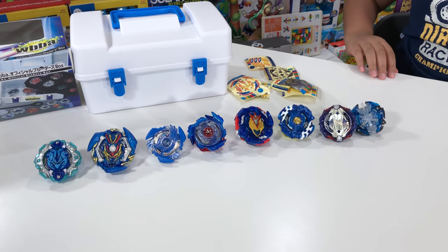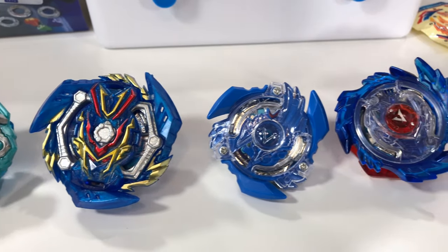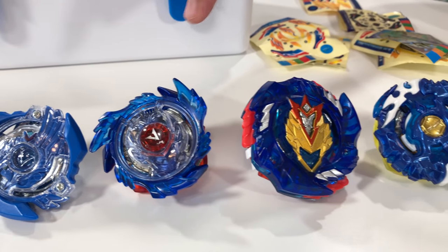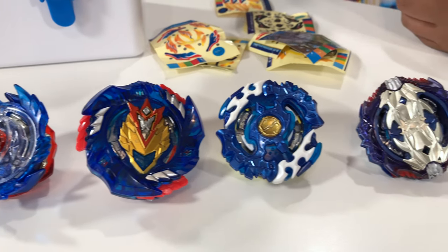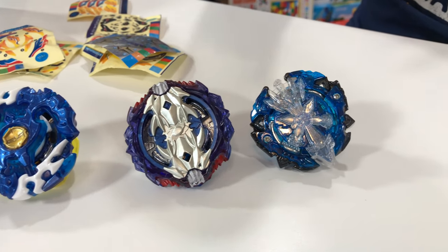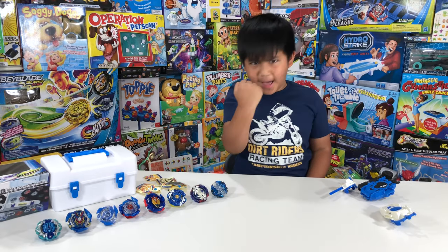Let's review the names one more time. Orb Aegis. Valkyrie. Victory Valtriac, the little one. Yep, the little one. Genesis Valtriac. All right. Josie Valkyrie with the wings out. Yes. Spryzen Requiem. Vice Leopard with a big chomp on you. Yes. And Zeke Excalibur Crystal. All right. Man. Yep. And time to battle.